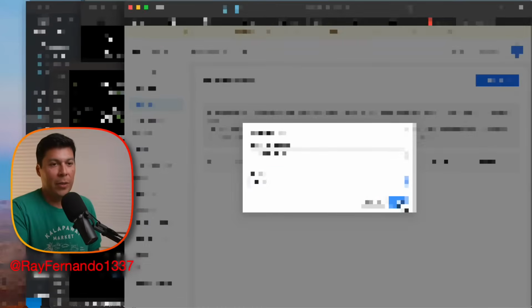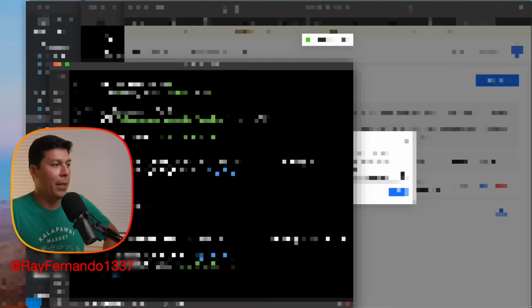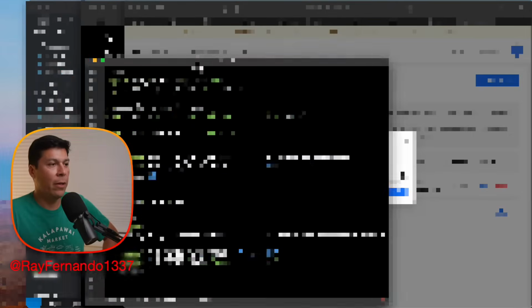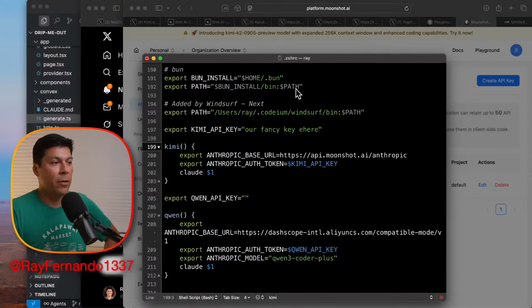Then I'm going to blur the screen again. Please excuse me for the privacy. I don't know what the next screen is here. Of course, it's going to show me an API key, so I'm going to copy this and paste it into the terminal. Remember how I told you in the terminal, it's still blurred out because I don't want the API key to be exposed. I'm going to unblur it now, and we're going to put the API key in here.